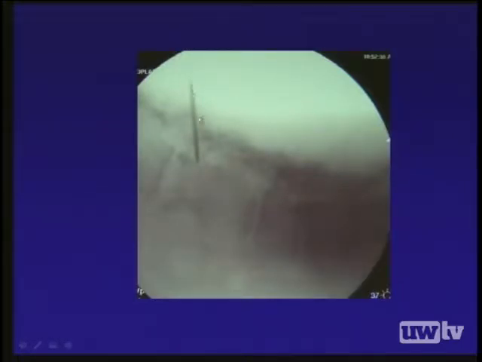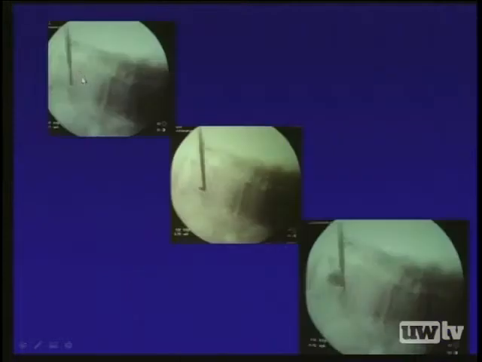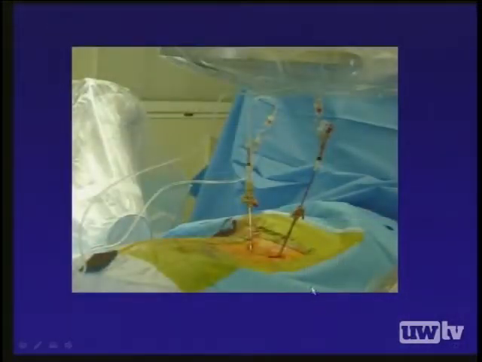Then we put our cannula down the pedicle to get into the vertebral body, and the goal is to put cement in that vertebral body. So this is what it looks like, double cannula on both sides. This is what the x-ray looks like with the cannula sitting in position, AP view, lateral view. First there's a device to break up the fracture and move it around. Then the balloon is placed so that you can open up the space for the cement. And also, if there are fracture pieces, you can perhaps restore the piece back into its original position.